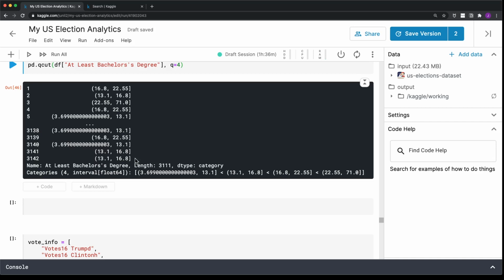It is to build a histogram, so there are 4 intervals. If the population with a bachelor's degree, the proportion is between 3% to 13.1%, this is one quantile, and this is another quantile, this is another quantile, this is another quantile.